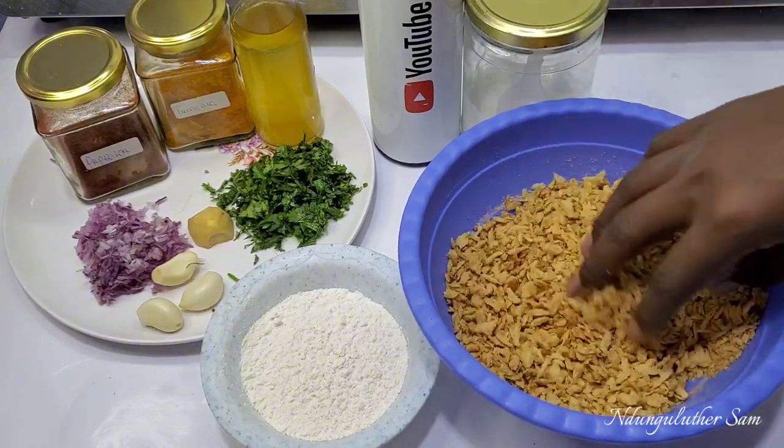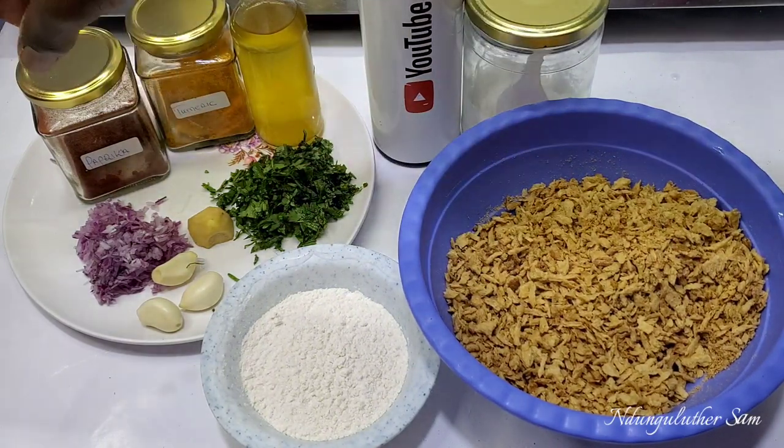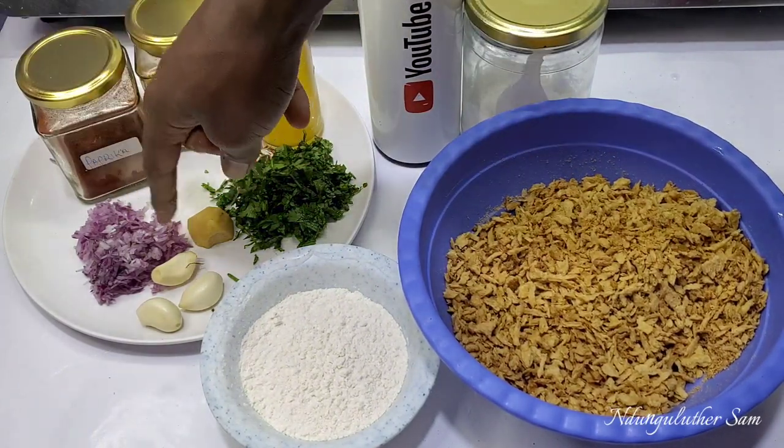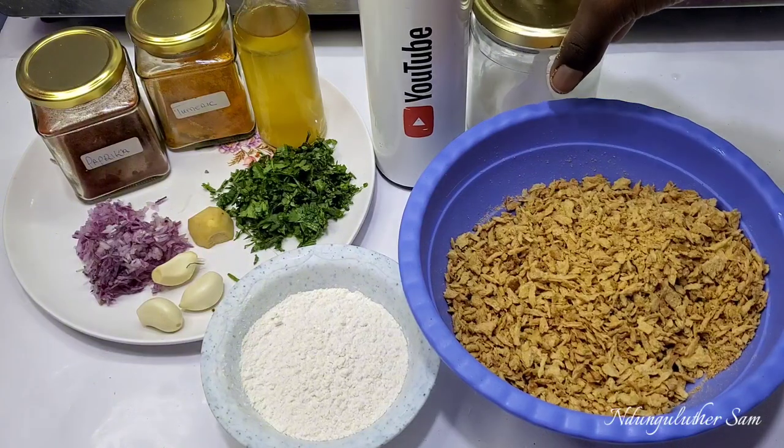This is just some soybeans. I have my all-purpose flour. Then, for the seasoning, we are going to season our balls with some onions, garlic, ginger, some coriander stems. I have my cooking oil, some turmeric, and some paprika. You'll also need some hot water, as well as some salt.